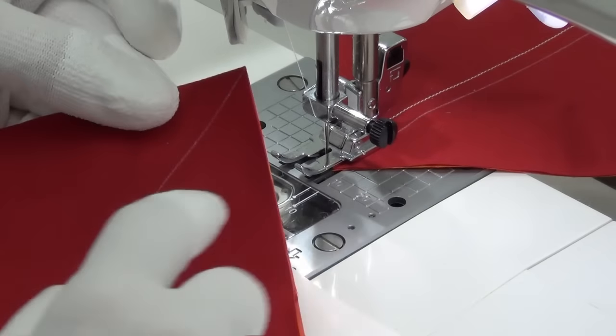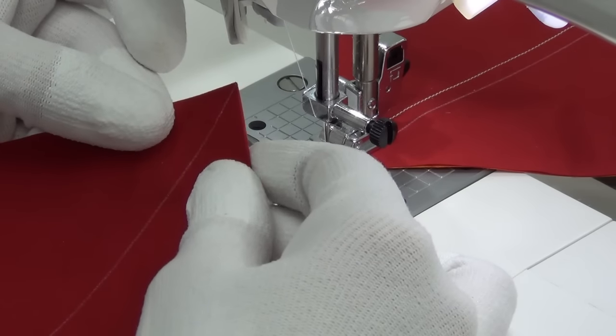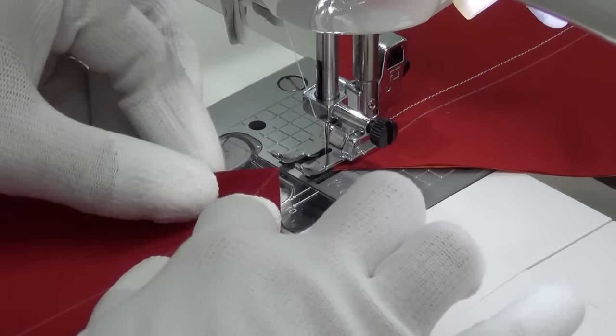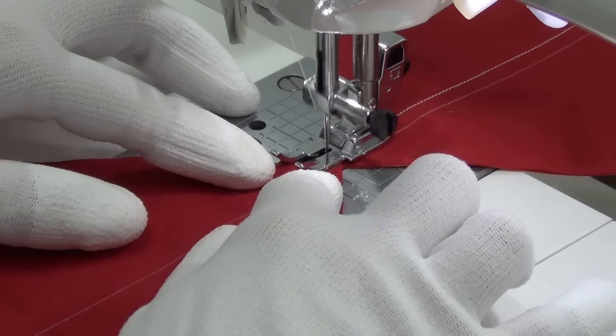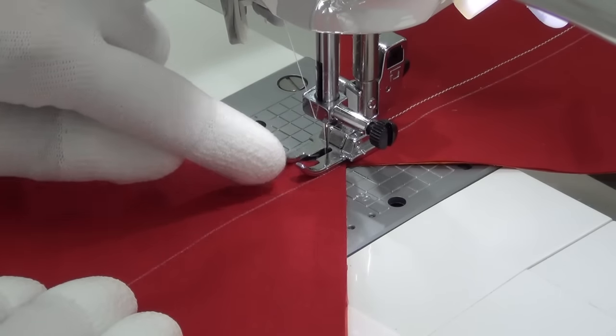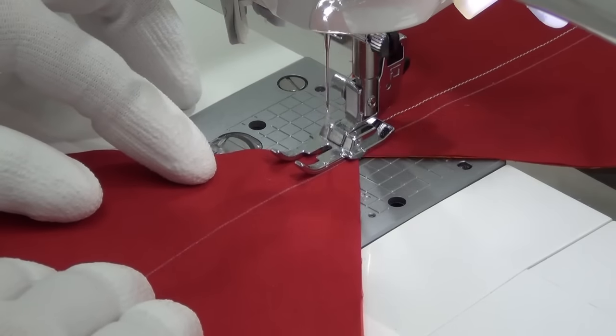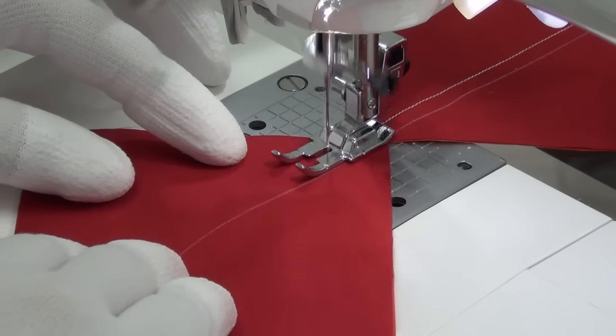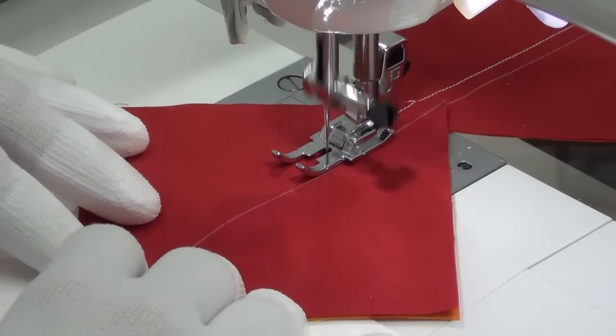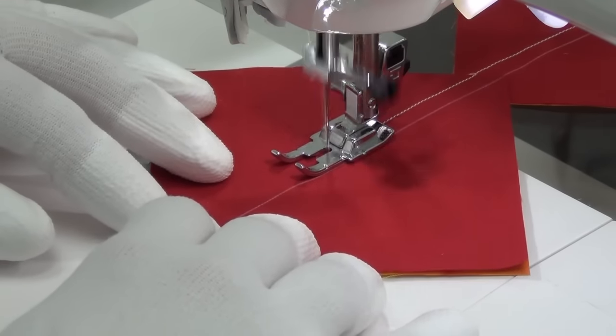With our pieces prepped up, let's get started first with our half-square triangles so we can start our flaming pinwheel. To piece our half-square triangles, stack your squares really nicely together so those edges are exactly on top of each other and then slip the pieces under your foot. I'm lining up the edge of my quarter inch patchwork foot with that marked line in the center, so I'm stitching exactly a quarter of an inch away from that center marked line, keeping it nice and straight. I'm going to stitch all the way down.